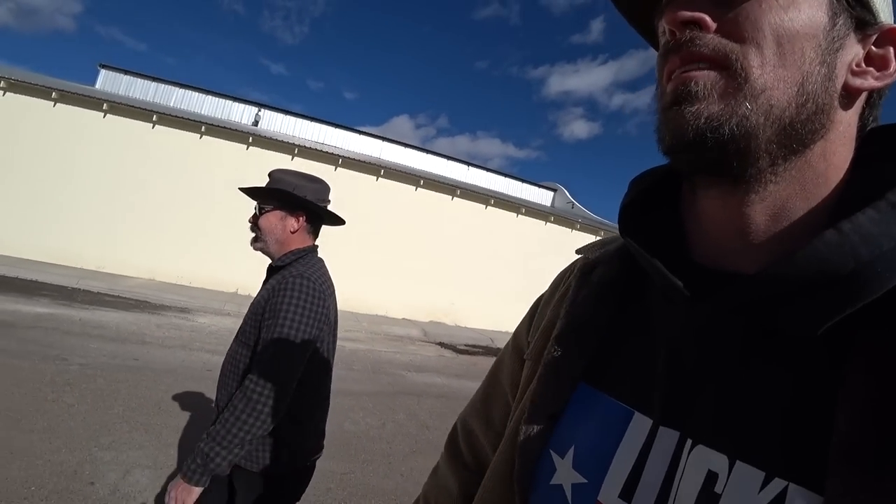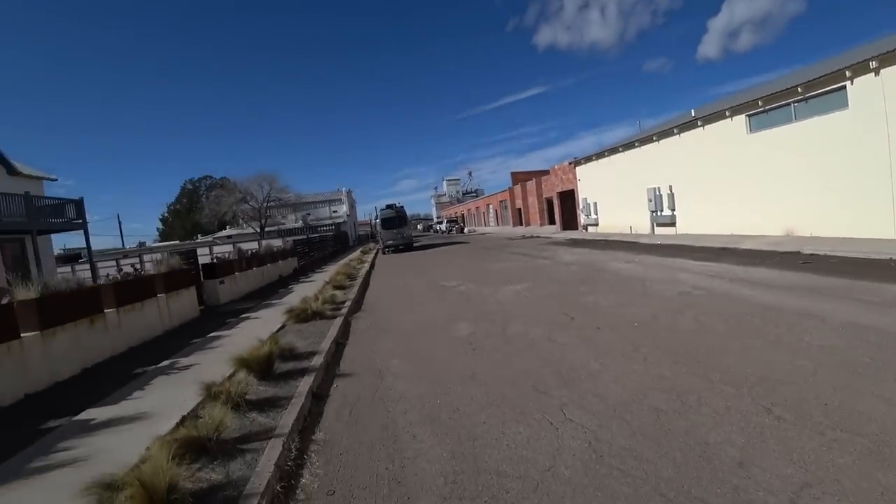Clint was saying it's super hard to find a house here in Marfa — it's a well sought-after place. People with third and fourth homes want to invest in property out here, and there are more Airbnbs in this town than it needs. That really impacts the housing availability for the local community.